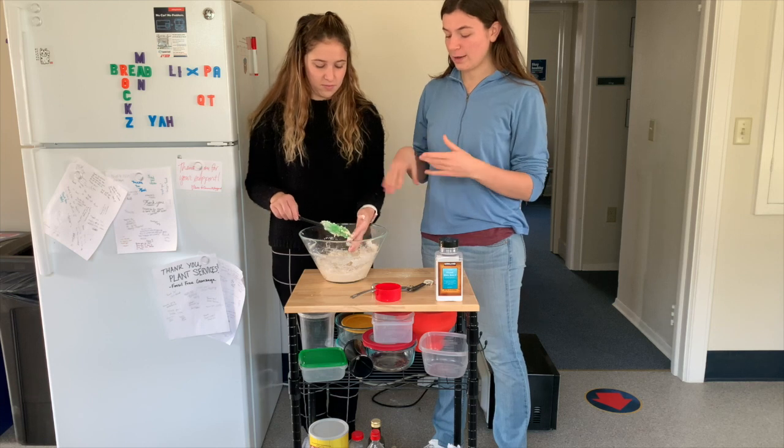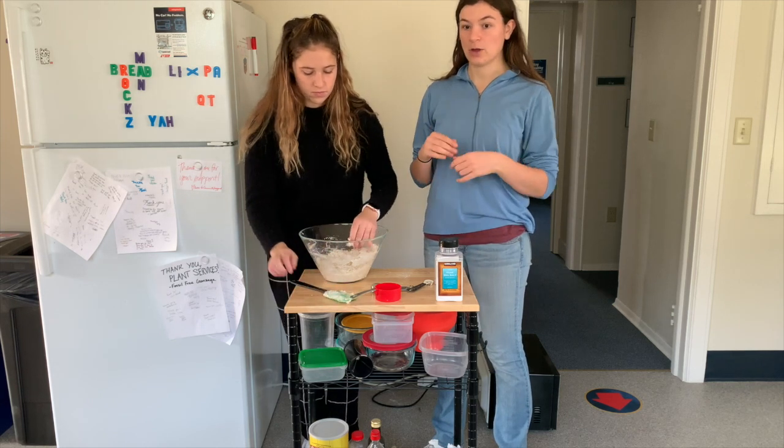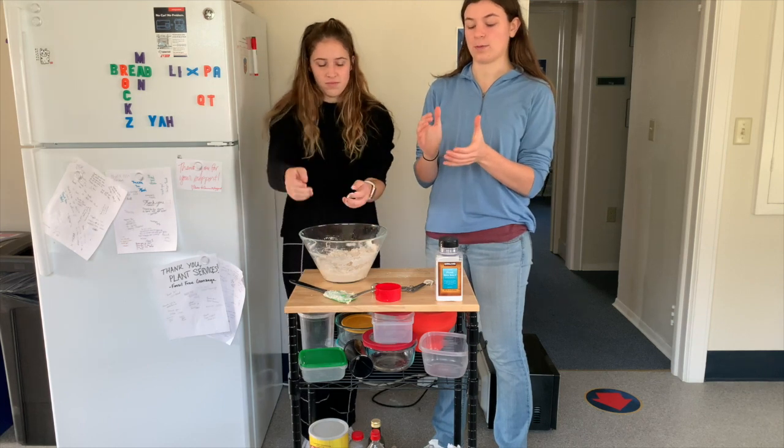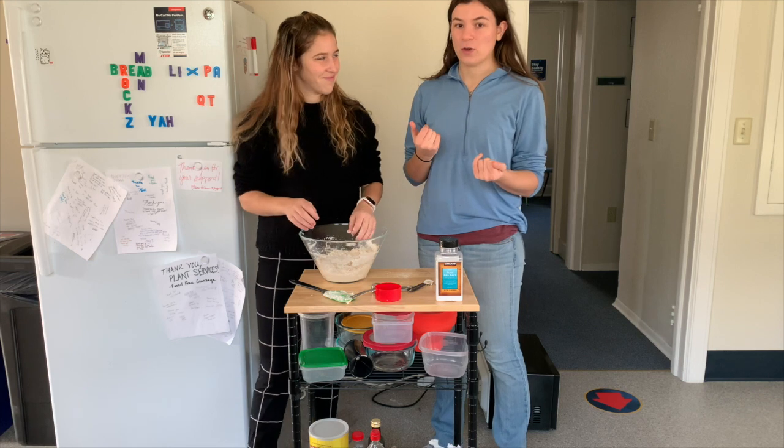So now that we've got our dough going, we're going to knead the dough and mix it with our hands to form a circular dough shape. And we're going to knead that for about 5 minutes.